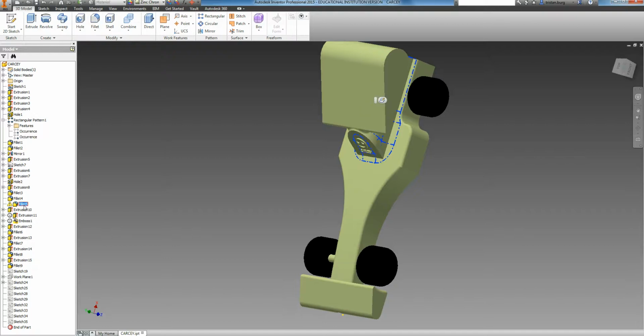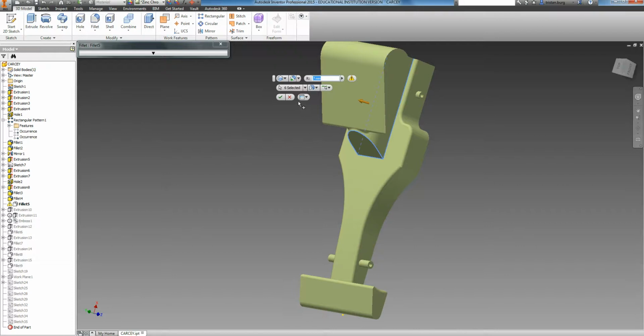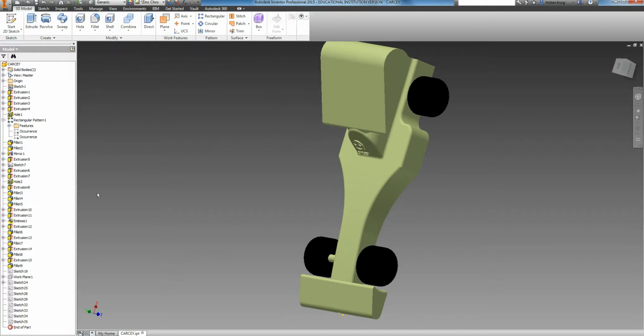So you can either try and edit that and try and fix it. I'm not sure how we're going to fix that though. It doesn't like that at all. Let's try and make it 2mm. Is it like that? Yeah, like that. So that's one way you can fix it.